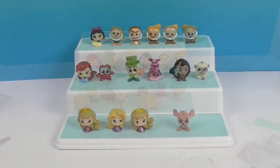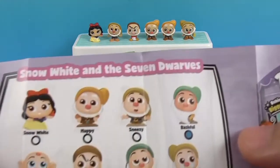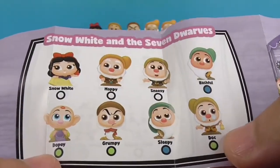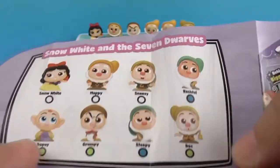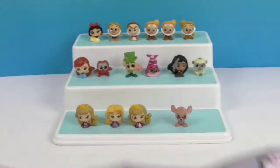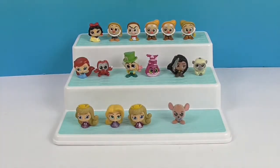Alright, let's set them all up. There you have it — we have Snow White and right now she has five Dwarfs, but one's a duplicate, so we only really need three more. The Dwarfs have rarities: Doc and Grumpy are harder to get, but Sleepy and Bashful are even harder as ultra rares. The only one without somebody to go with him is poor little Roo — but he's flocked so he's happy. We got Raya and all of that!